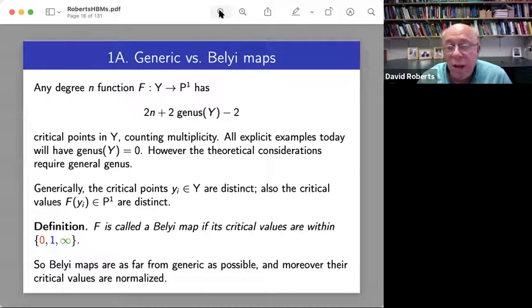So these three points naturally are going to be playing a pretty central role in everything that we do. And so I'm going to try to alert you to their presence by color. So things associated with 0, I will be coloring red systematically.